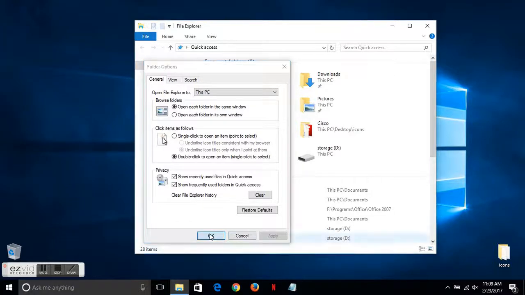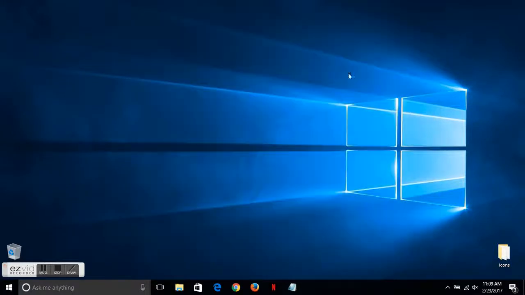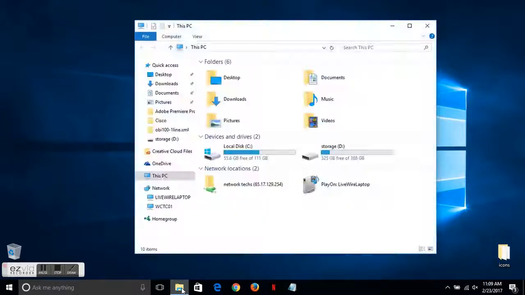That just opens here. It gives me a little more access, I feel like, to the drives and to the system. You can still access your folders, but you can also access your hard drives and your network locations. On the left-hand side, all of your folders are still here under the Quick Access, and then you can also access your PC.